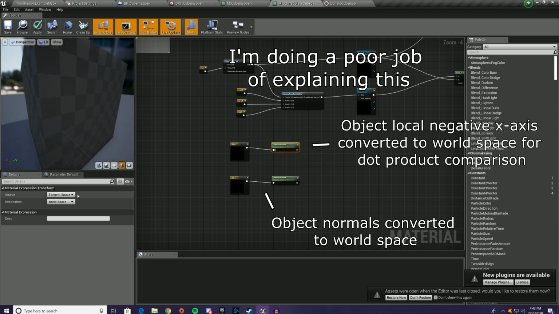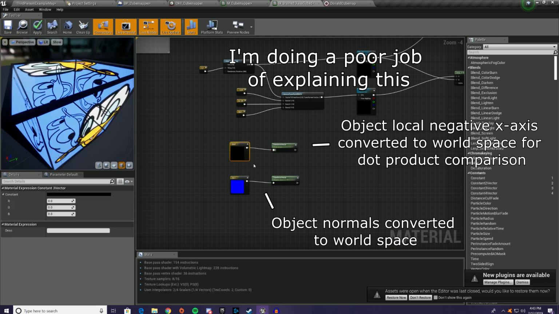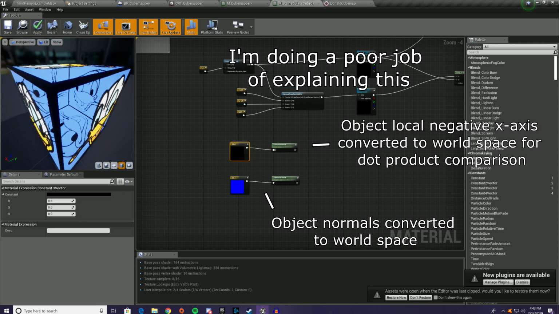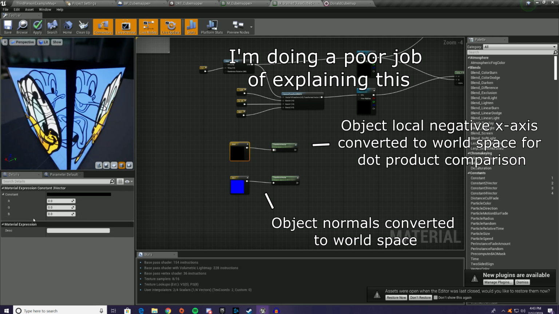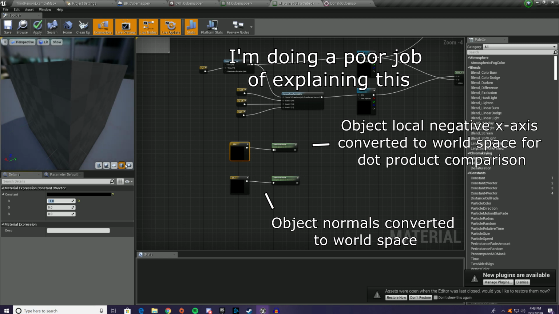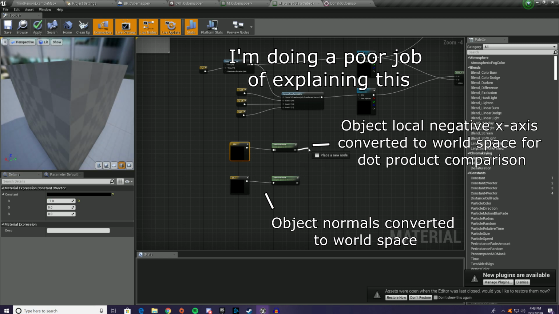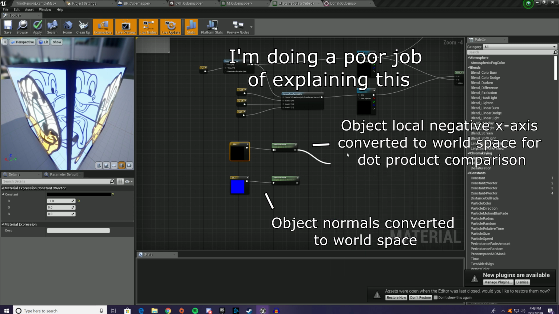And then we're going to take another axis from local space. So if we take a look at what we were thinking about before, we wanted the x-axis. So we're going to go -1, which is essentially looking into the positive direction on the x. And then we're going to take a dot product of these two.